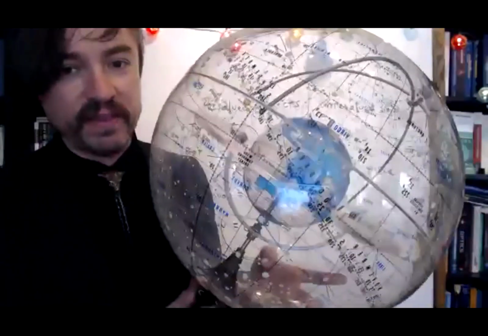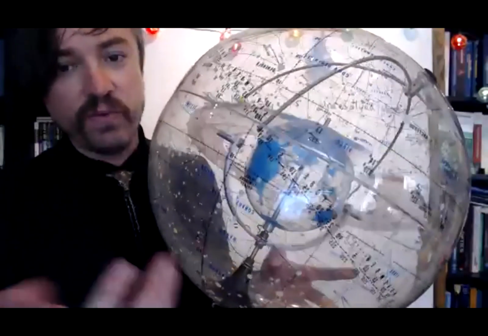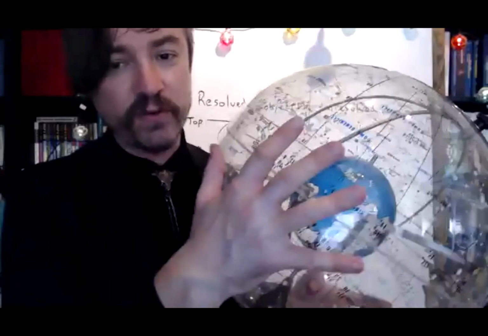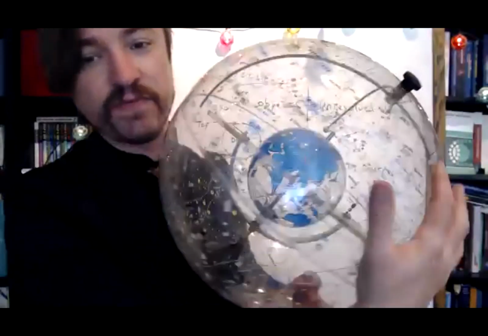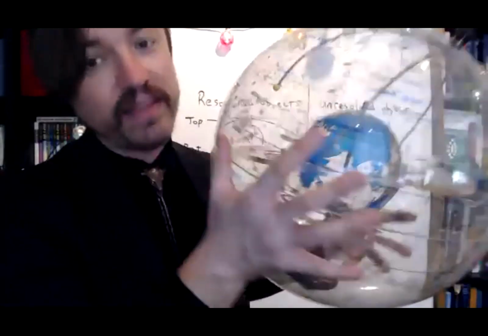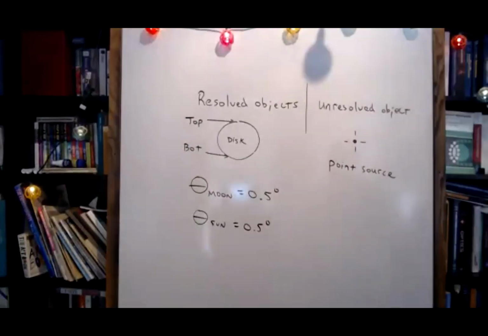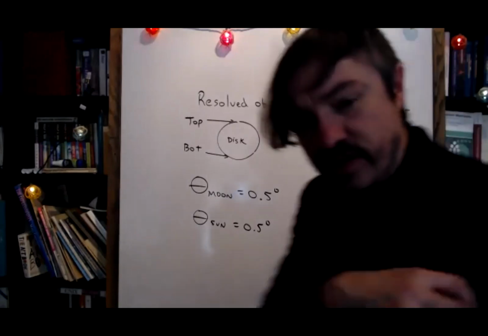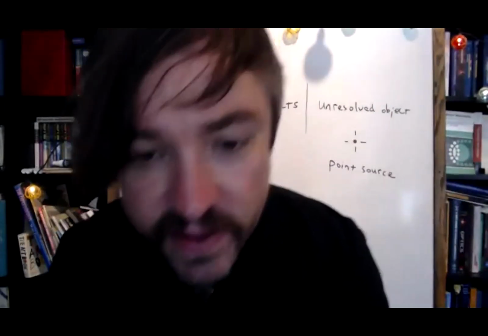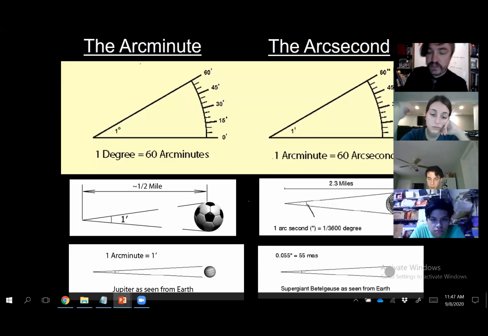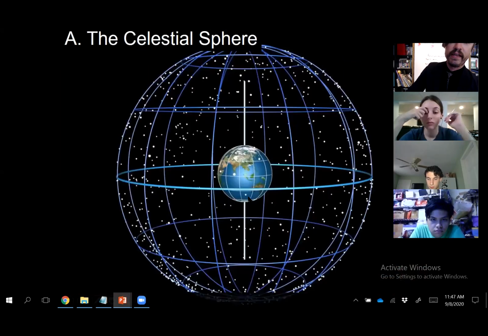As Earth spins daily on its axis, we see stars rise and set, and for all intents and purposes, from an observer's point of view, stars do seem to be rotating around the planet on some type of fixed sphere, the sphere of the sky. And that's actually a useful concept, a useful place for us to start when we start learning about the motions of stars. So let's go to a crappy little slide here.